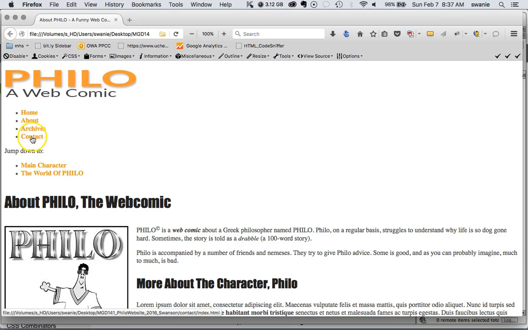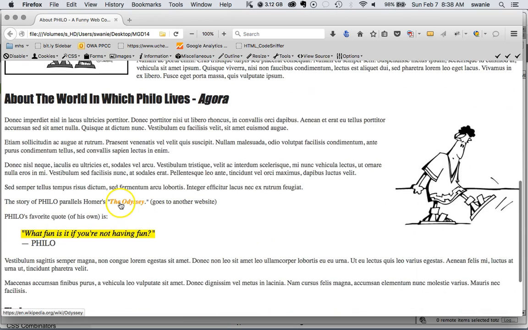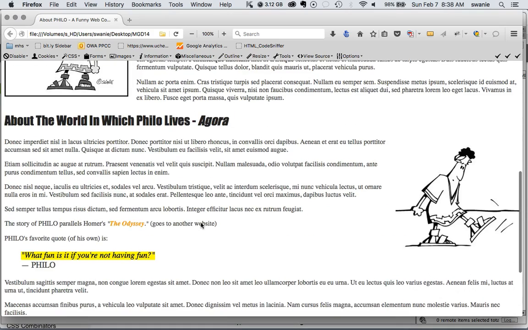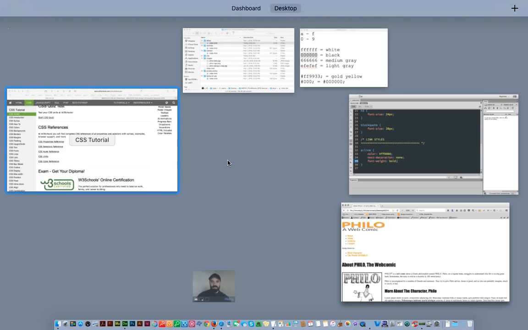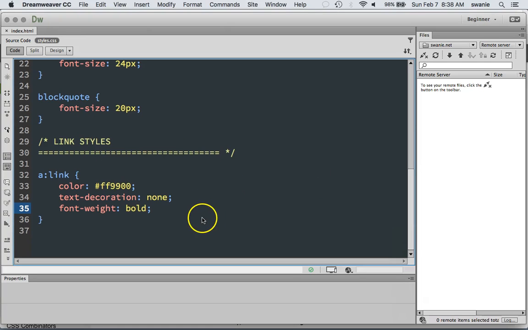Now, as you hover over them, I still get the mouse, but there are other things I would prefer this to do to let people know that these are all links. I think this is standing out a little bit better. And I think if I had a light gray background, you'd be able to see them a little better against the white, which eventually we'll do, not this lesson, but in future lessons. So that's just one state of our link. That's the first time we ever see it on our page. We also have a state called visited.